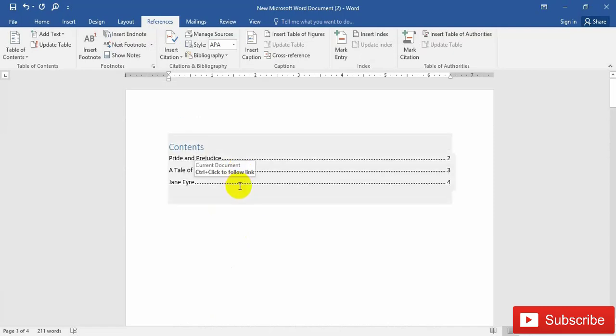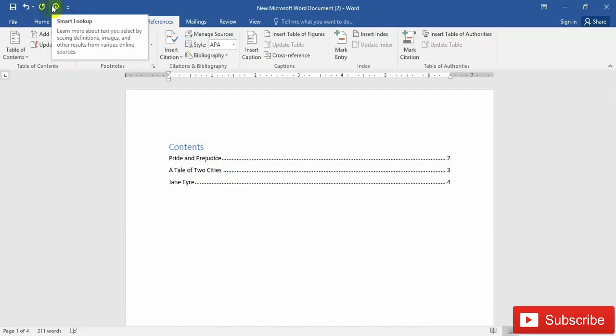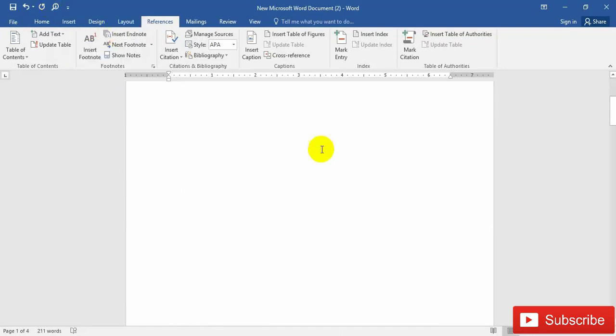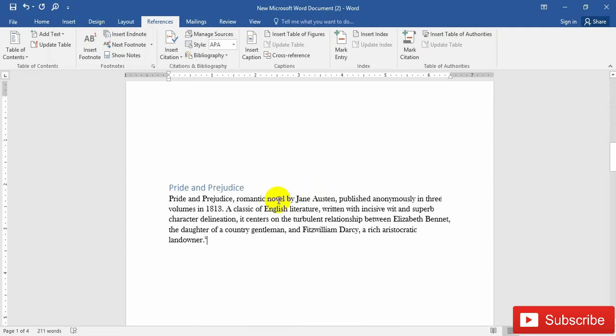Next is smart lookup. It is a very interesting thing if you want to know about the title or your content.